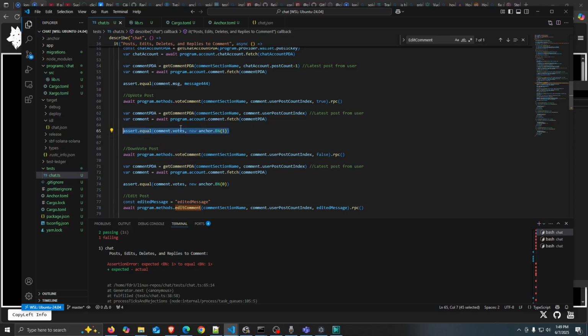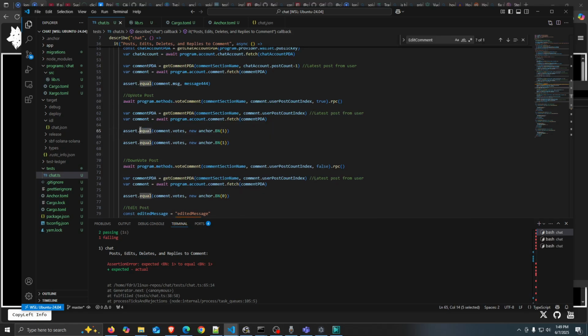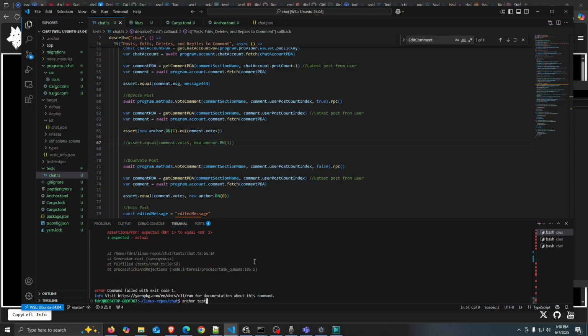I wonder, because let me see, sometimes you can do different things with the assert. So let's try this. Assert dot equal. Try this without this one, see if we fail a little further up or not.